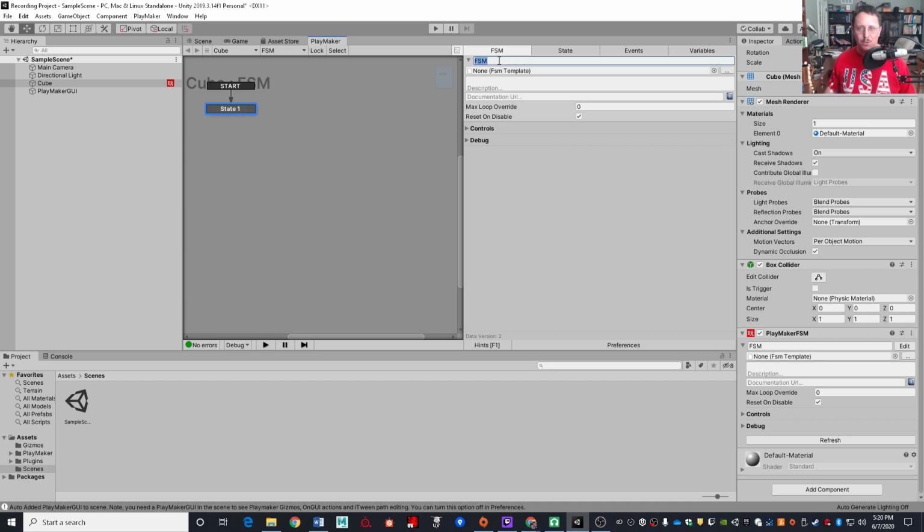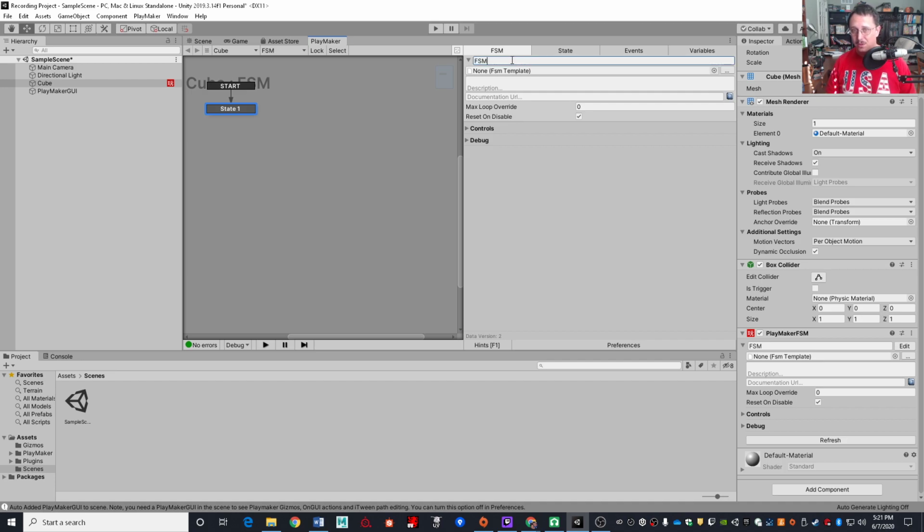that you always rename your state machines. Because if you have multiple state machines and they are all called FSM, and you are trying to pass information between these multiple state machines, all called FSM, you have fun with that. It's not going to be happy fun times for you. So you are going to want to rename this.